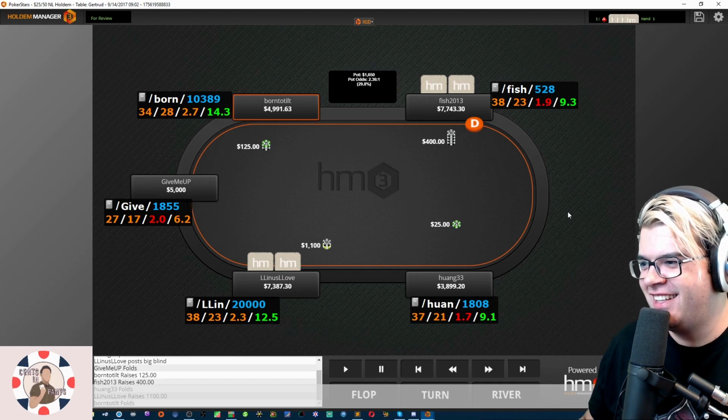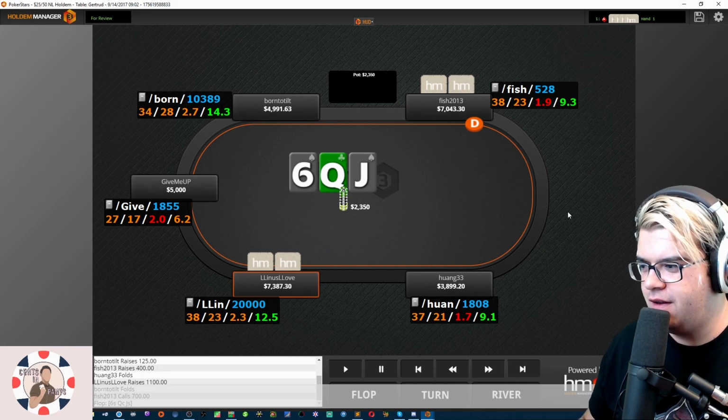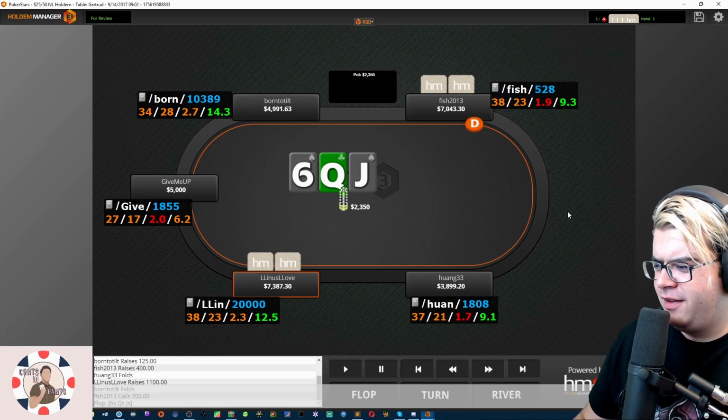But Fish also has the same amount of Jacks. He shouldn't be 5-betting. A bit of advantage for aces and kings and ace queen. Yeah, Linus sees Jack and he's like, I ain't folding this. Are you crazy?